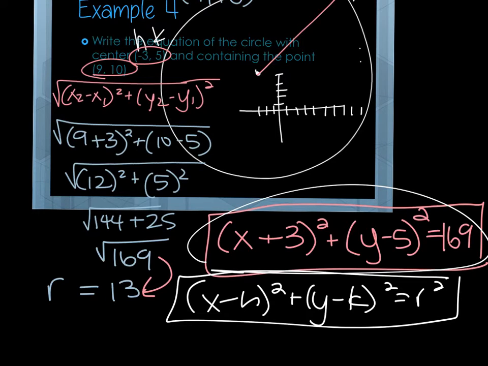Because it's x minus h, and h is a -3. So x minus a -3. Remember when you look at the point versus the equation, the signs will always be opposite. So if the point's negative, in the equation it's going to be positive and vice versa. If it's positive in the equation, when you pull it out, it becomes negative. Because your original equation is a minus.